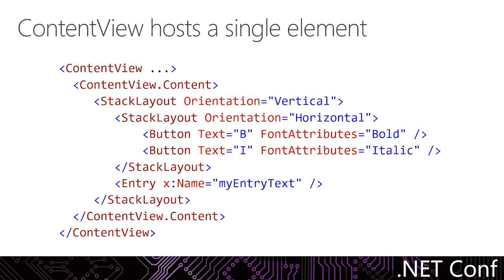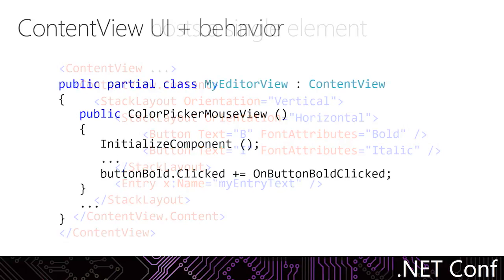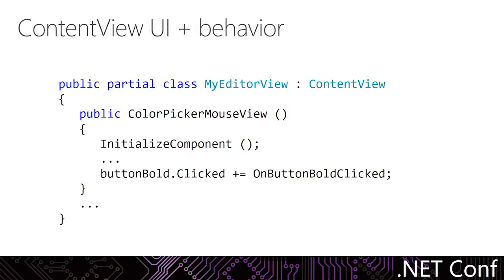Great, and so these controls here, these buttons and entry fields, may interact with each other, they may have behaviors. Can we handle that the same way that we handle it with a page XAML? Absolutely. Of course, we know with our content pages, we have our XAML and then we have our code behind. The exact same thing with our content view, we also have code behind. And again, you see it's a partial class. It feels very much like a content page, but now it's deriving from content view.